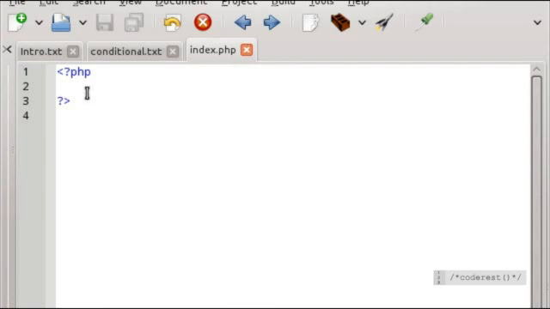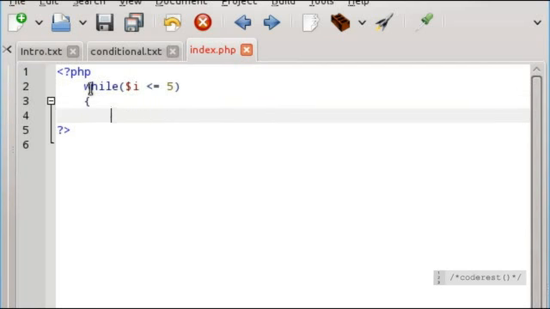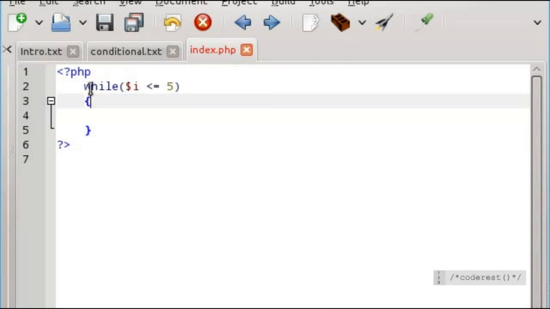The first one is simple while loop, where we're gonna start with writing while as a keyword. Then in this bracket you have to put the condition. I'm going to write i should be less than or equal to 5. Then you have to open the curly braces where you want to execute a block of code number of times until the specified condition is satisfied.